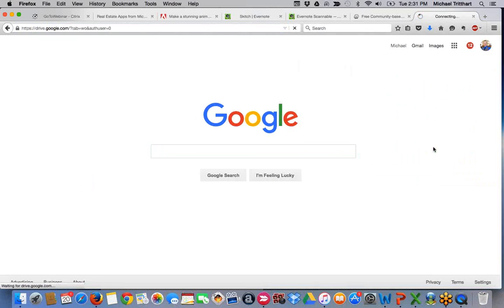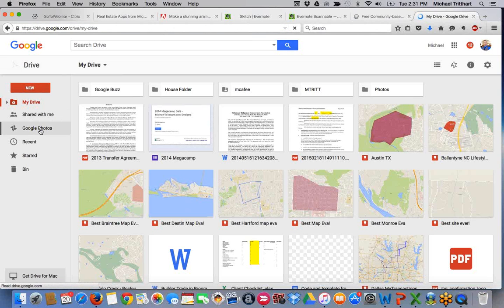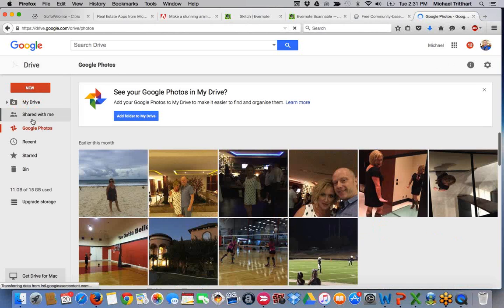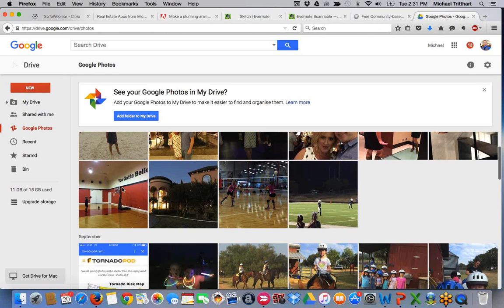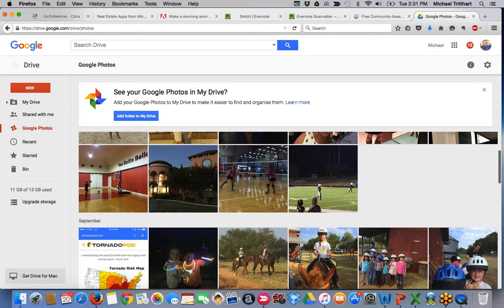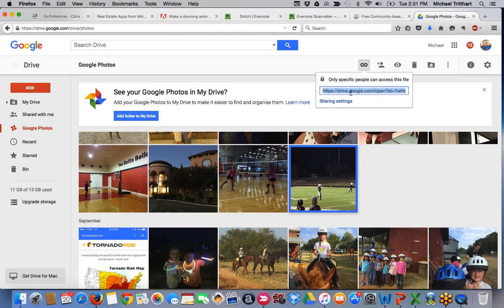So if I come over here to Drive, then I see Google Photos right over here as well. And so what I can do now is I can have all my photographs stored in my Drive, and if I need to share this out, then I can share this out. So I want to send this to Grandma because it's Jake playing football. Then I can come over here and click get a link, and I can just share that link over there as well. Sweet.